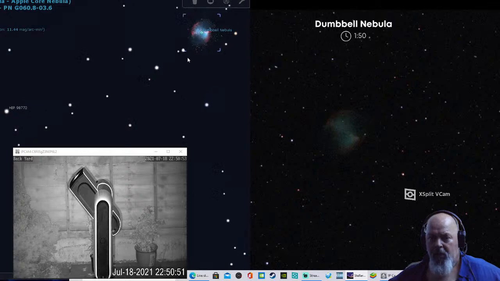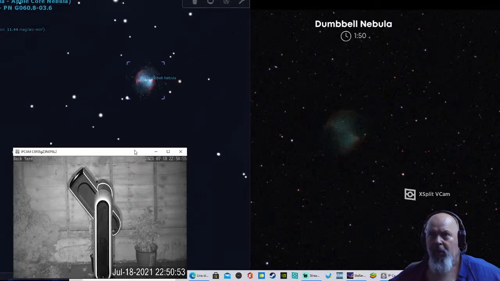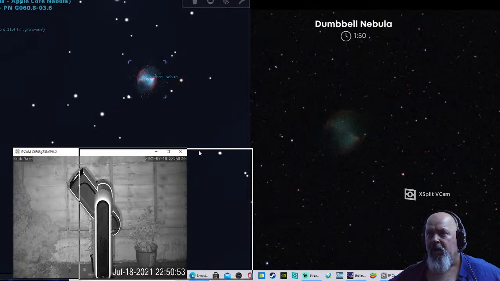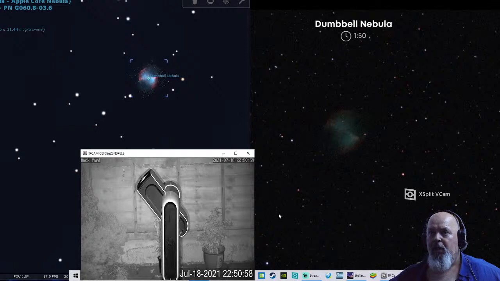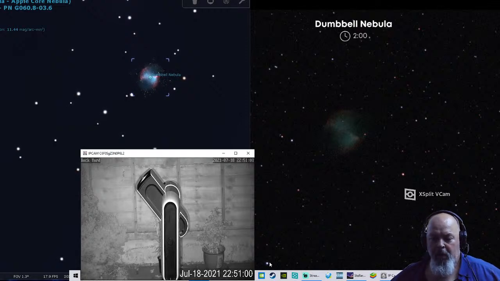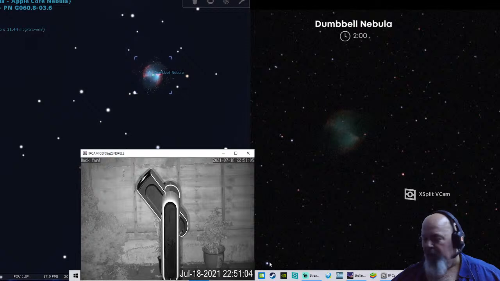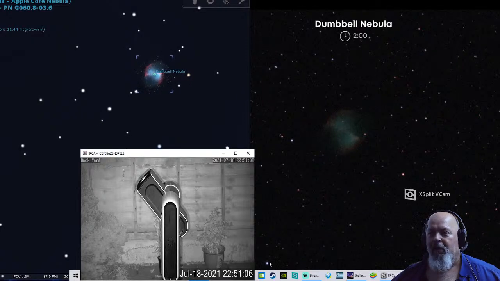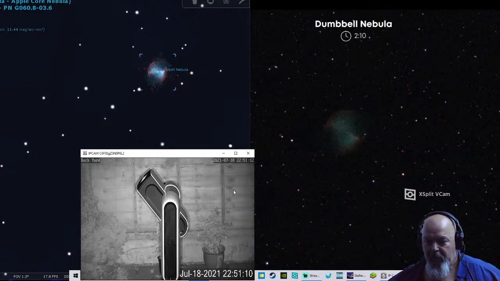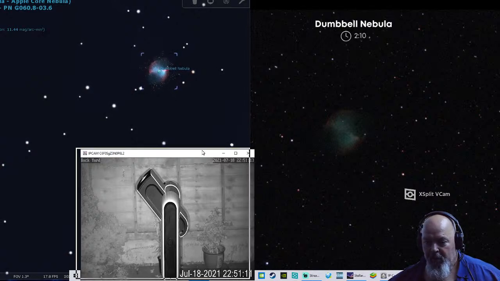Now I'm going to move it back a bit so I can actually see the nebula there and Stellarium there. I'll bring my camera back over as well because I like my camera in the middle-ish. There we go. And that's my garden fence there, and if anyone wants to come round and give it a quick paint for me, I'll be very happy with that. Let's move it back a bit, it's not quite in line with Stellarium there. There you go.